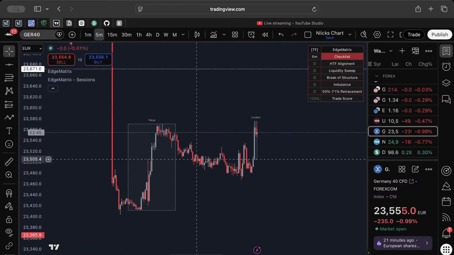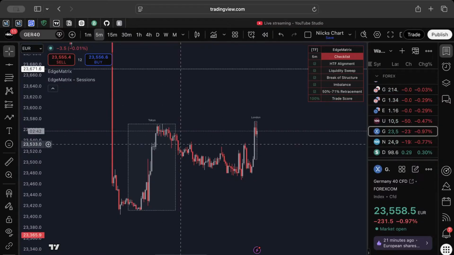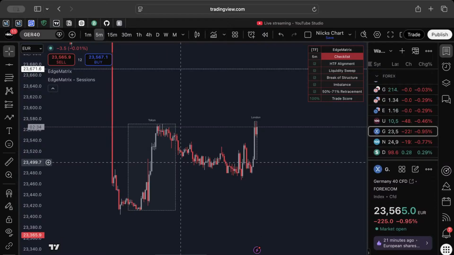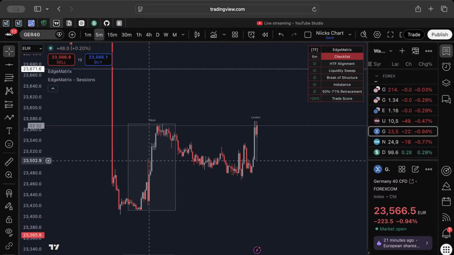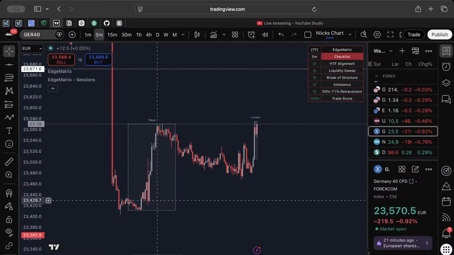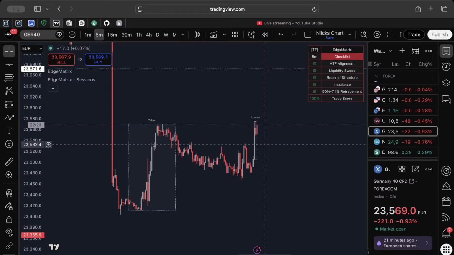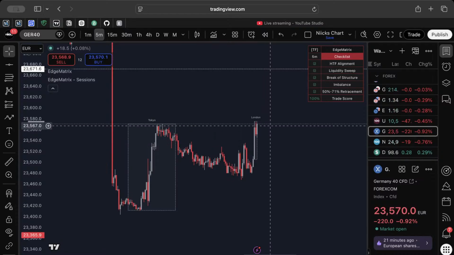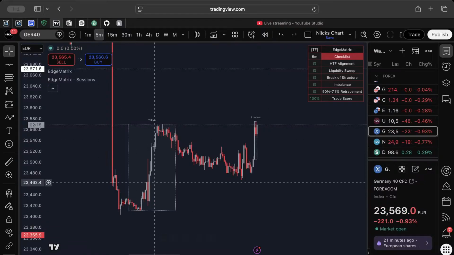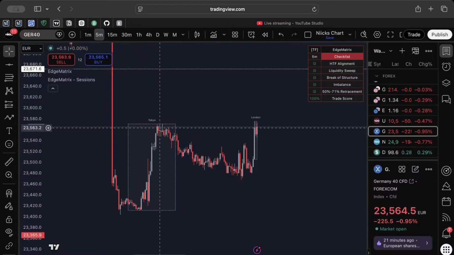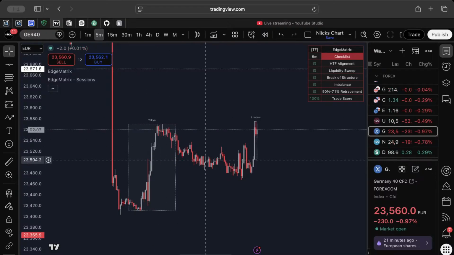And again, if you guys don't know, this is a session indicator. It marks the range of certain sessions for me. I only do the first 3 hours of every session just because that's where most of the volume sits, the majority of the volume is in the first 3 hours. So I only care about the first 3 hours. I have years of data on this. It works. I don't need to have the entire session, because London goes into New York, yeah, some overlap. And I just don't like seeing that. Granted, that's the full range, but just from the volume standpoint, we see Tokyo had the most volume within my session indicator in that time period, and then we just had chop from there on out. So this is all that I care about.